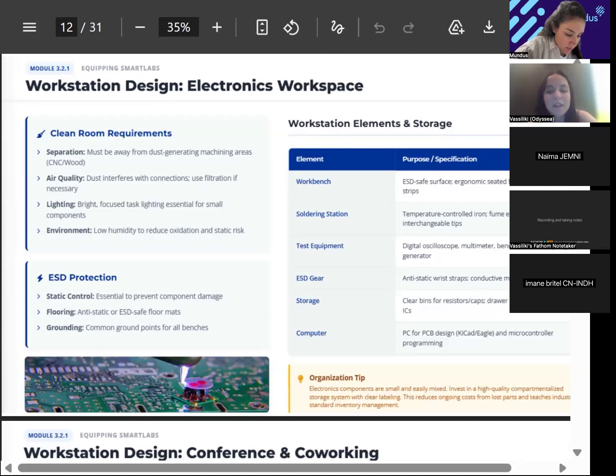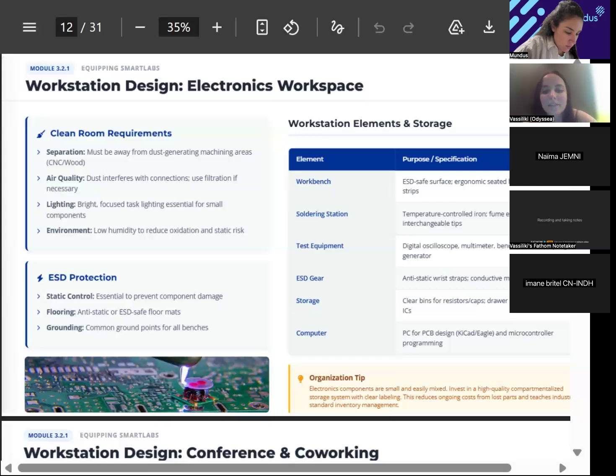Some key requirements are, of course, separation from dust generating machines, bright shadow-free lighting for working with small components, ESD protection, anti-static floor matting, ESD safe work surfaces, and grounding equipment. This protects both students and the sensitive components.